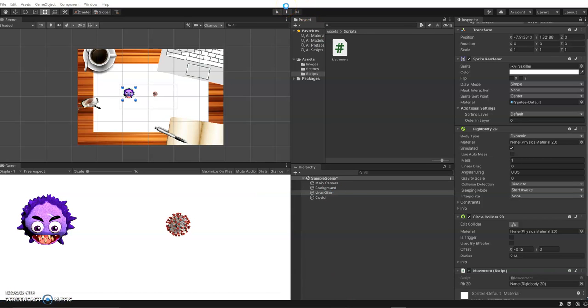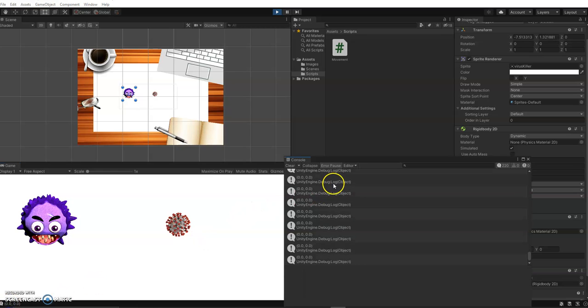Now we haven't added any forces yet. We'll do that in the next video. What I'm looking for here is making sure when I hit play that I'm going to get something in the console down here. And this is the console down here. I'm going to click on it and it brings up my little console window. You can see it working, these numbers getting bigger. What is happening is that it's checking and then printing out the value of the movement. At the moment it's 0 and 0. That's because I'm not pressing any keys on the keyboard.